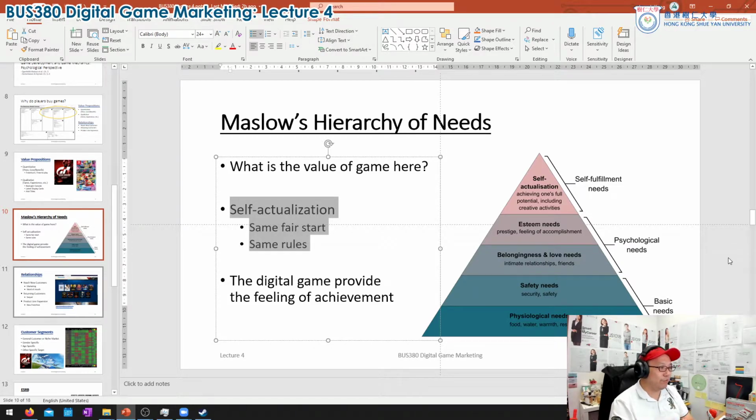Now, these are some of the predetermined factors that you cannot change. Now, a lot of people find satisfaction in a game for this particular reason. Because in a game, in a traditional sense, a game will have a fair start. What does it mean? It means that no matter you are from a rich family or from a poor family, no matter you are a boy or a girl, no matter who you are, we start with the same condition. Just like an RPG game, you start with level 1. You start with level 1, and then you continue to build up your character to make it stronger. You start with the same rules.